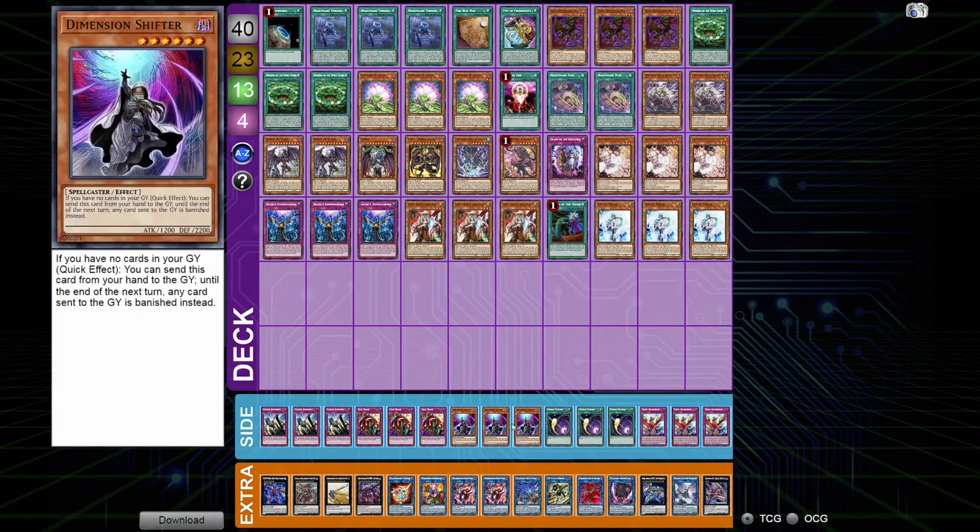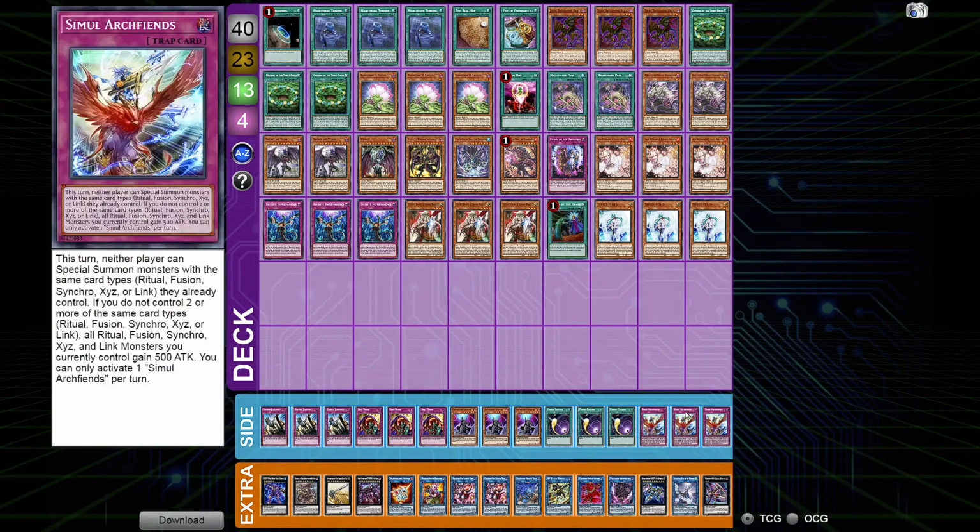Anyway, side deck is the same. I tried out Simul Archfiends. I never sided it in because most of my matchups in Stevenage were like really weird matchups where this didn't feel right. This is mainly for the Snake Eye matchup. I didn't play a single Snake Eyes player. Maybe that's why I came first, but I don't know.